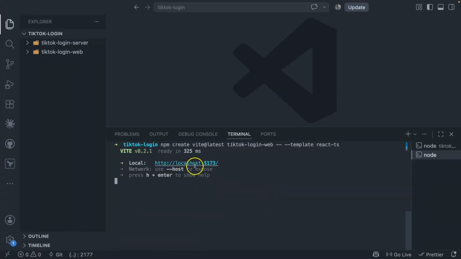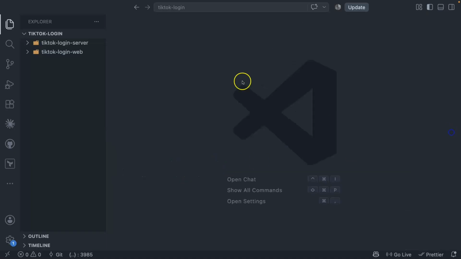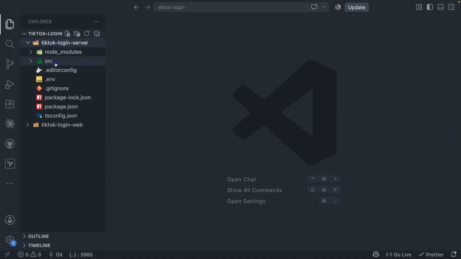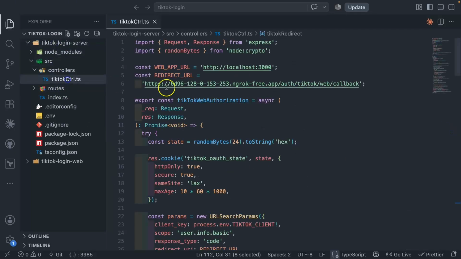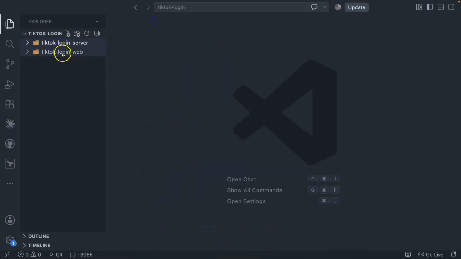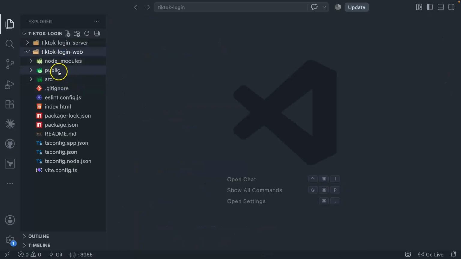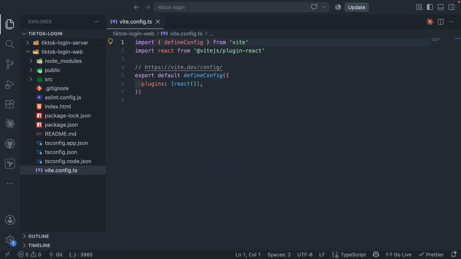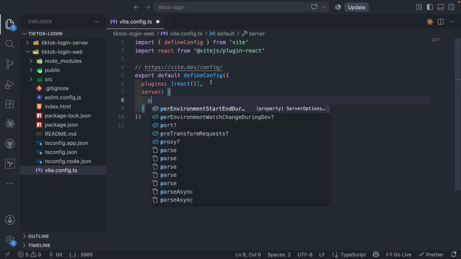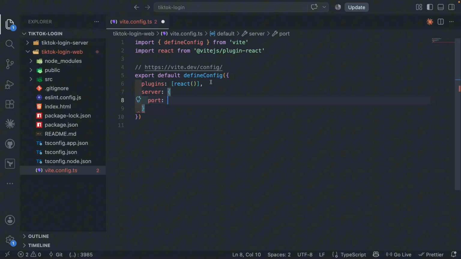Right now you can see it runs on the default port, which is 5173. But if you remember on the server, I specified that my front end will run on port 3000. So I need to set the front end to port 3000 right here. So go to vite.config. And then here, set server, and then I'll set the port to whatever port you want to use for your front end.